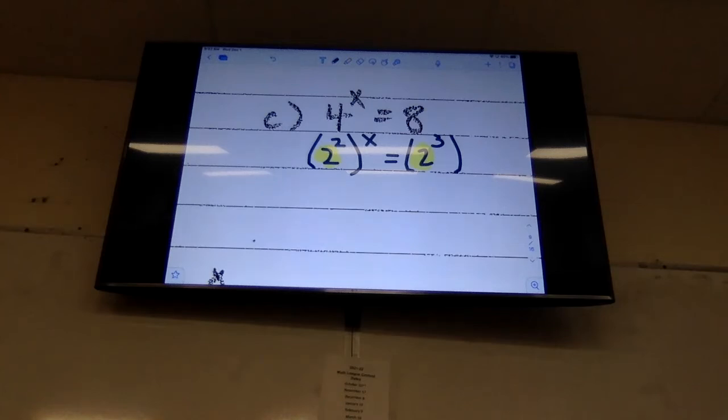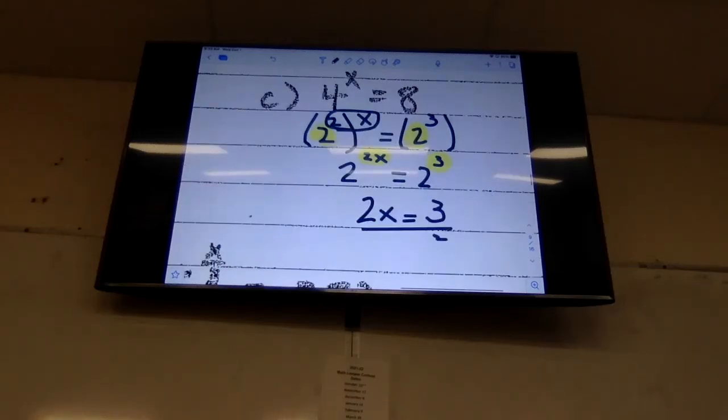I left it in parentheses though, because I wanted to remind you that now I'm doing power of a power. So when I combine my 2 and my x, am I adding or multiplying them? Multiplying. Power of a power is multiplying. That's why I ask, because sometimes we forget. 2x equals 3, 2 to the 2x equals 2 to the third. Since both of them have a base of 2, their exponents must be equal to each other. So 2x equals 3.